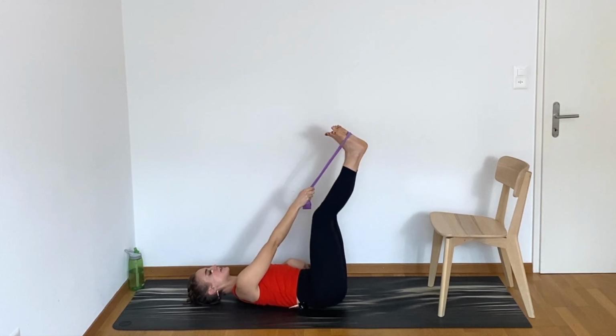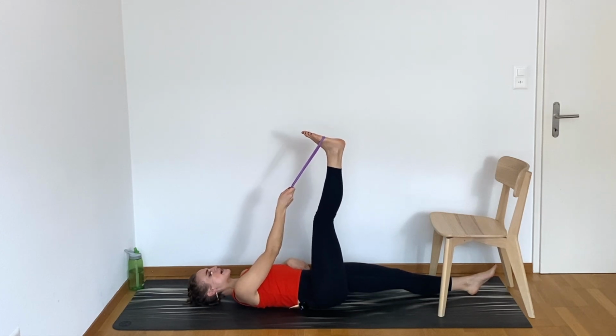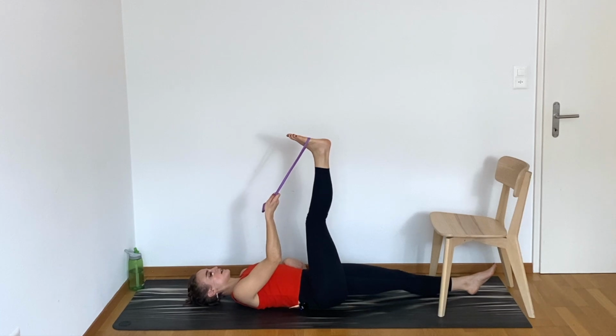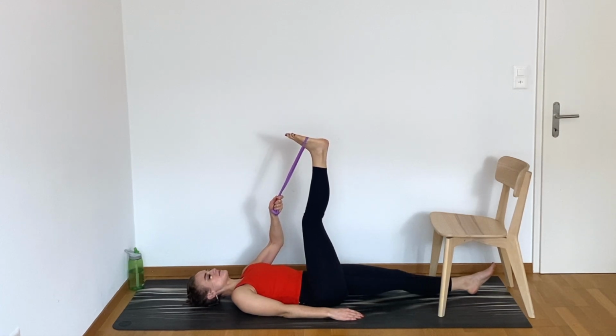Take your left foot into, oh gosh, my hamstrings are super tight. Extend your left leg up to the ceiling. Range of motion on this side, not as good, but I'm not gonna stress about it, don't worry. There we go, pass the band into the right hand, take it a little across the body. Back to center with your left leg.